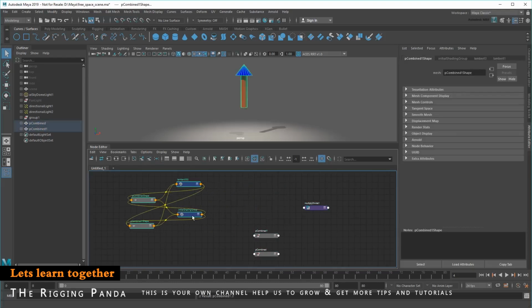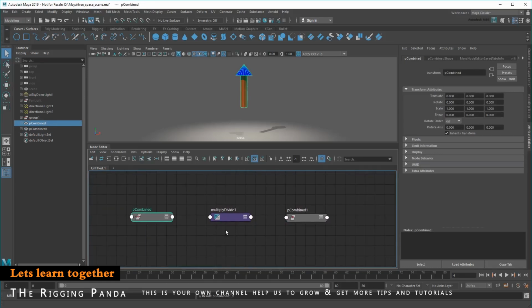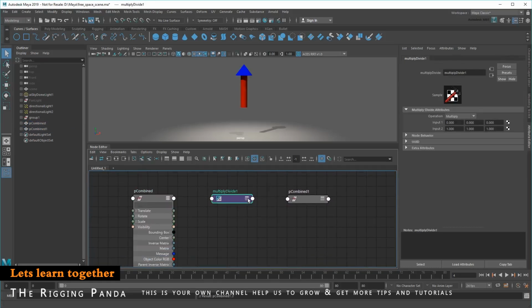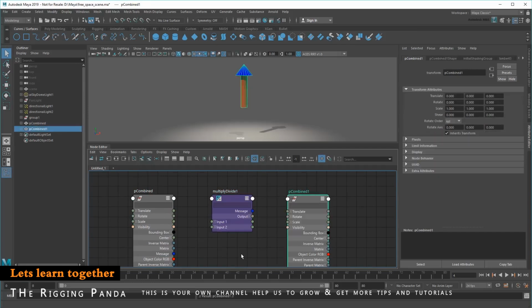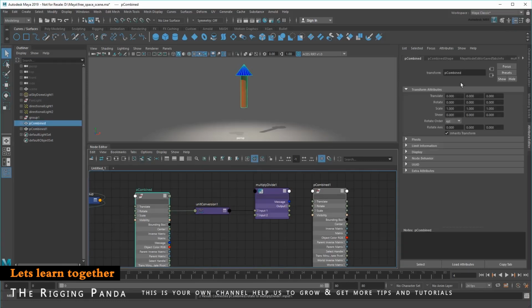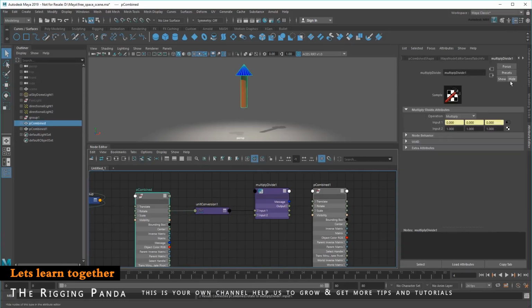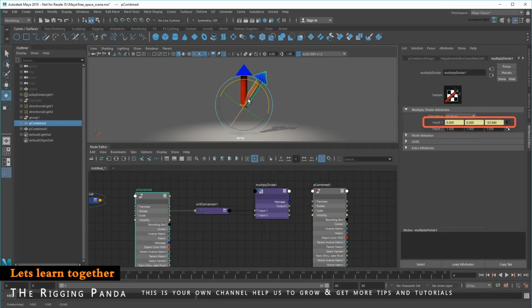Now, much like we did earlier, I'm going to connect the rotation of these two arrows via their transform nodes. However, rather than connect them directly, let me first run it through input 1 of this utility. Notice if I select the arrow now, the multiply divide node has been added to the list of tabs in the attribute editor since they're connected. Also, input 1 changes to always match the arrow's rotation.